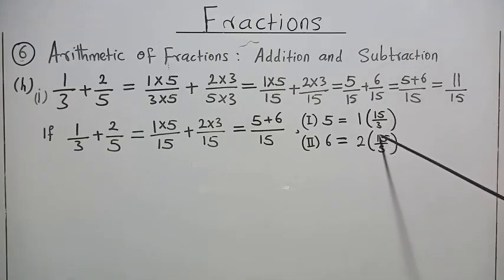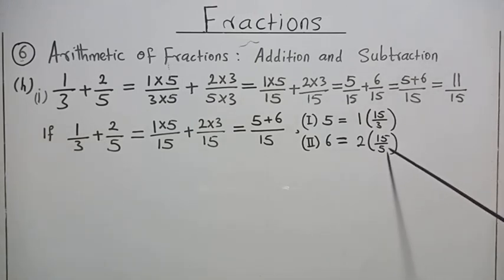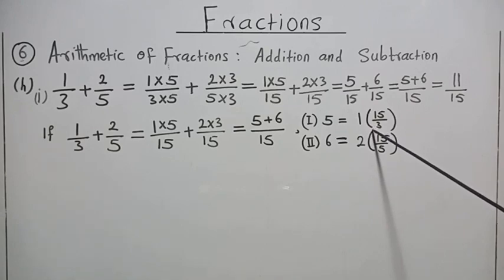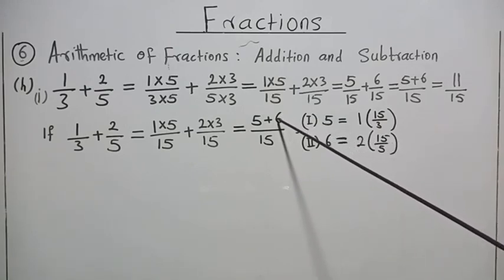15 is the common multiple. We divide it by this 5. The 5 is this 5. After we divide 15 by 5, the result is 3. That means that this bracket will have 3 as the number inside it. So 3 times 2 is equal to this 6. This observation is correct, but we don't know if it is consistent.